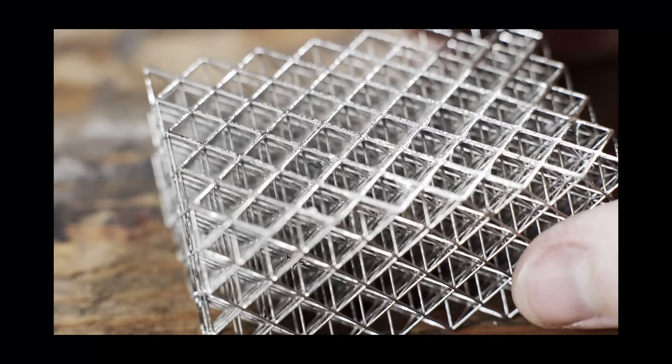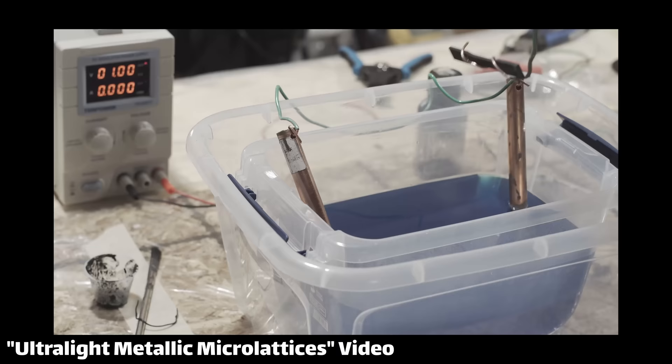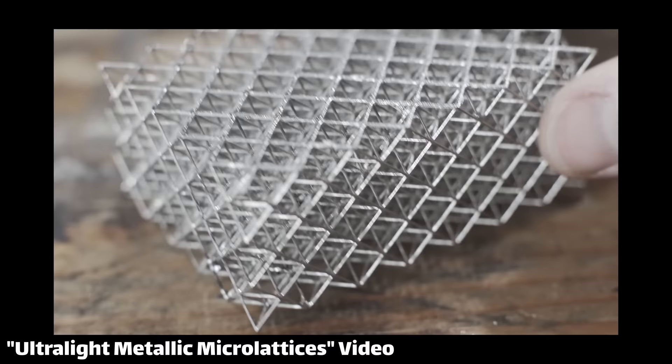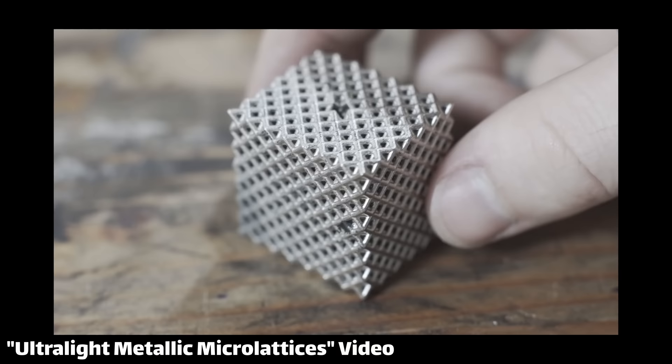After the slots are finished being filled, the next step is to create the outer jacket using electroplating. If you're not familiar with electroplating, I have an older video where I used it to strengthen 3D prints. From a high level, you can think of electroplating as a special solution that contains metal ions. When you apply an electric current, the ions come out of the solution and deposit onto the thing you're trying to electroplate, forming a thin layer of metal. The main metals used are copper and nickel. Copper is typically used because it's fairly conductive and plates easily as a base layer, while nickel is relatively stiff and strong for durability. NASA used a very thin layer of copper first, followed by a very thick layer of nickel on top.